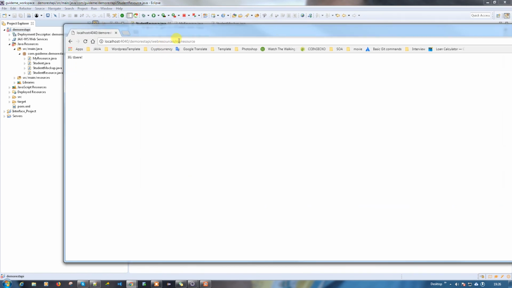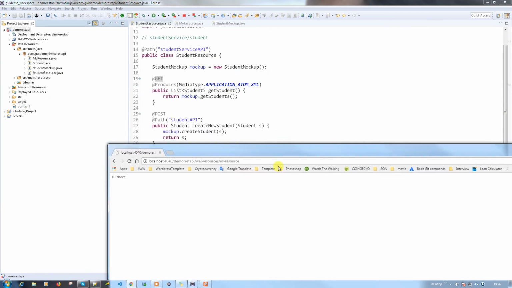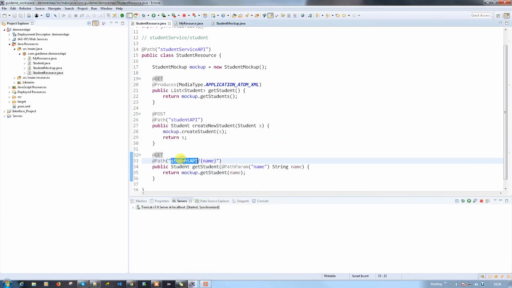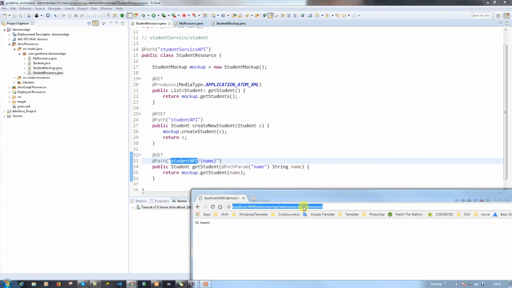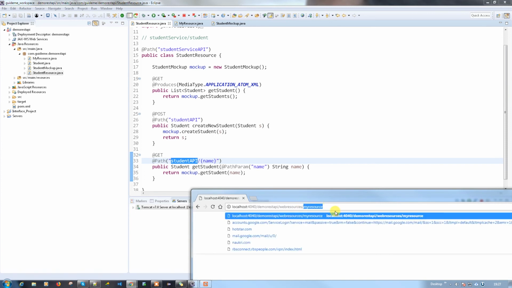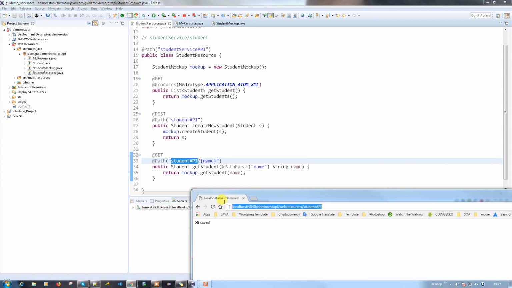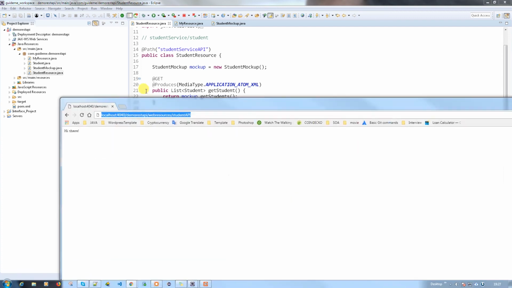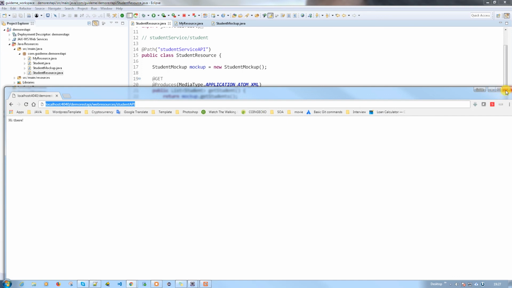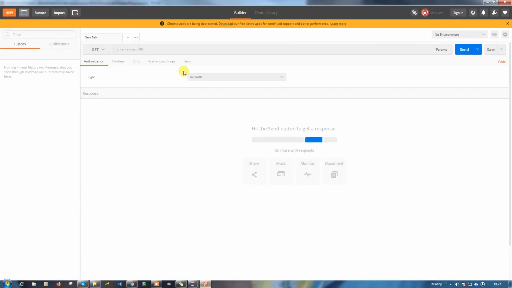Java Jersey, and this is my student API. Since I'm passing a parameter, I'm not going to use the browser, I'm going for a web client, Postman. Let's close this, open Postman, and put your URL here.